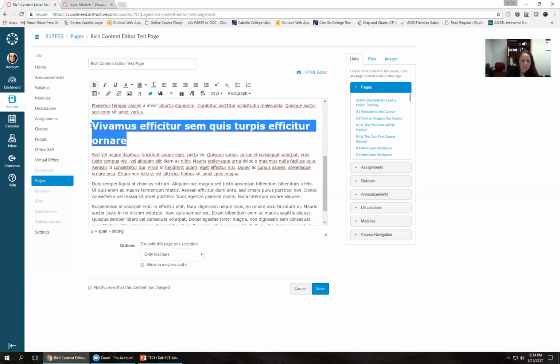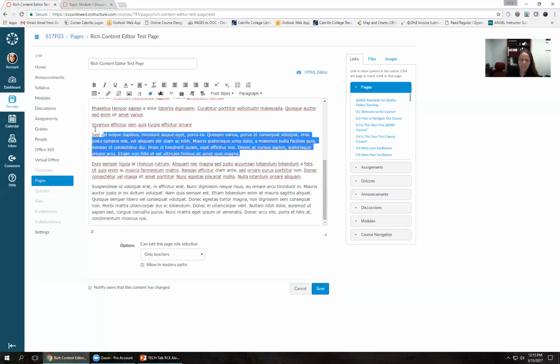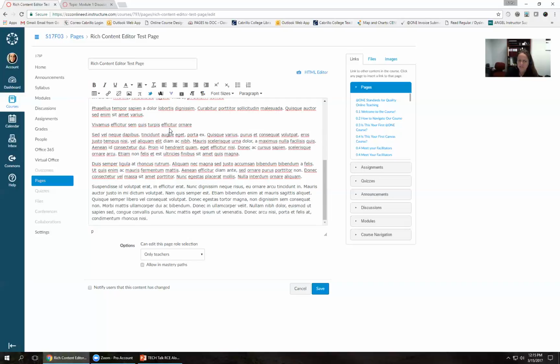And if you want to remove the formatting on something, you can use that little T with a little X. That's the clear formatting tool in the rich content editor. I use this all the time if I'm copying and pasting text into Canvas from, say, a Word document or somewhere else, and when I paste it in, it's got super weird formatting in it. The text looks like different styles and different sizes. So you can highlight whatever you want to clean up and click that clear formatting button, and it'll clean it up for you so that you can start again and reformat your headers.